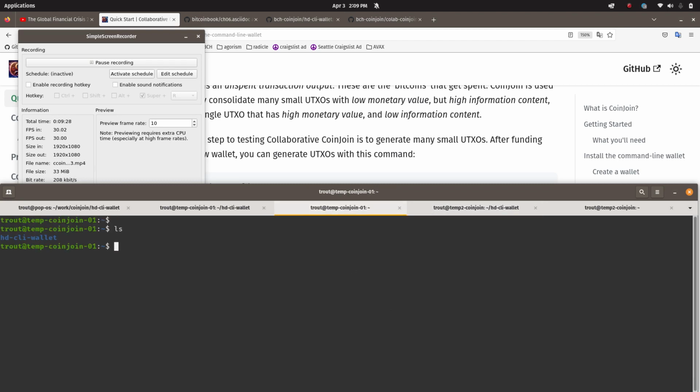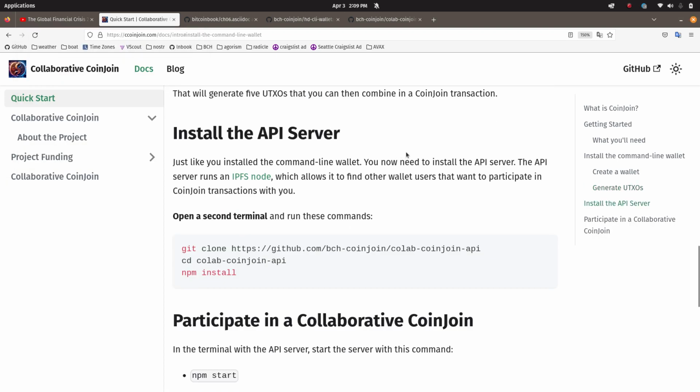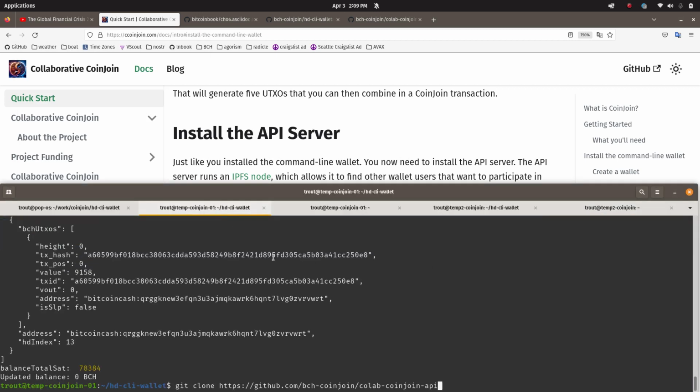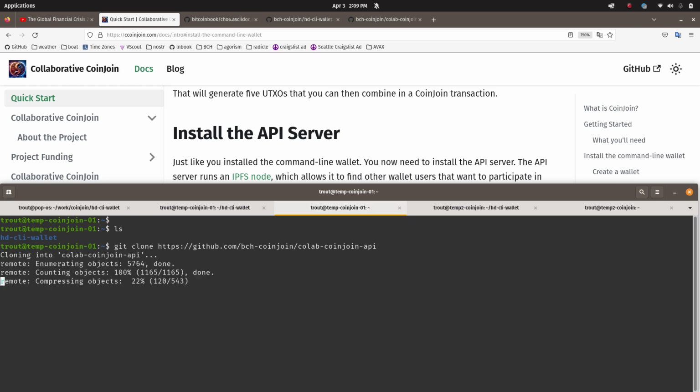Okay, so we've got our wallets. I've got a second tab here on the same machine, and again here on that second machine. So the next step is to install the API server, and we can do that with this command. Oops. Wrong tab. There we go.